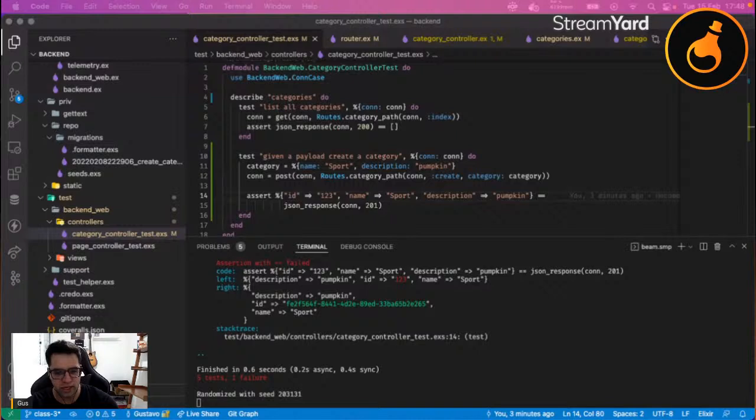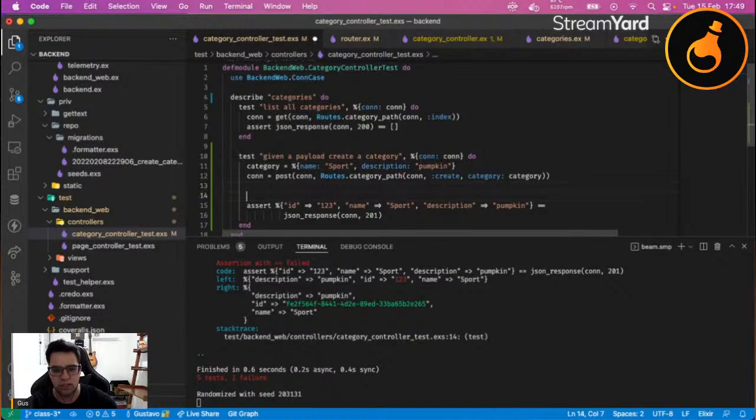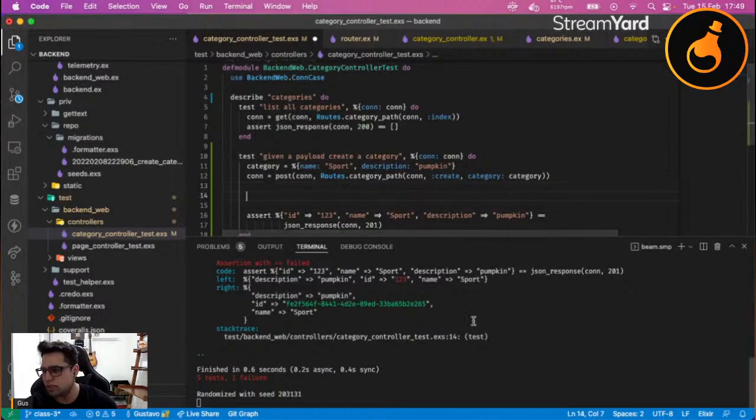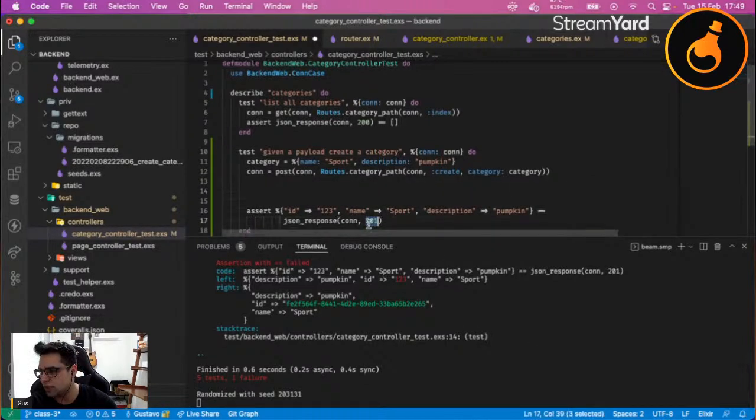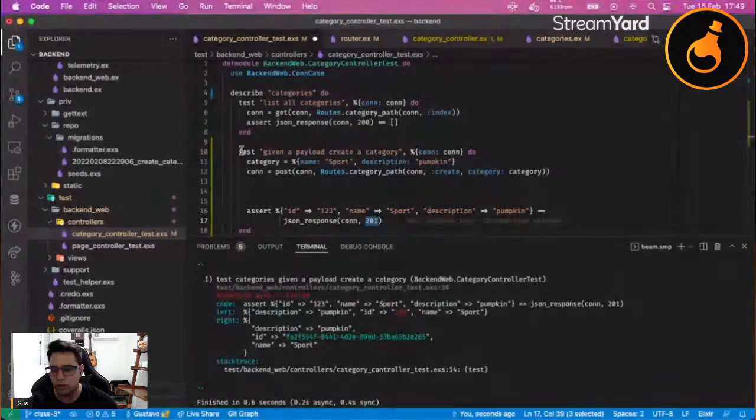To do that, we started inserting into our database. But now one of the things we need to improve is our test. Here we have the connection, and our first validation is that our status is not going to be 201, but 200, and then I will explain to you why.